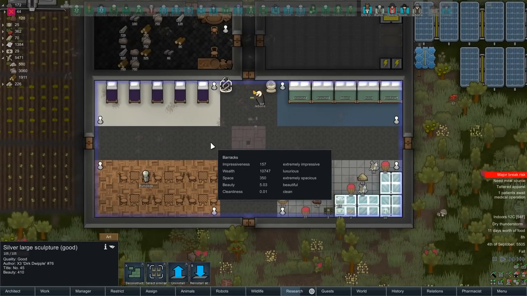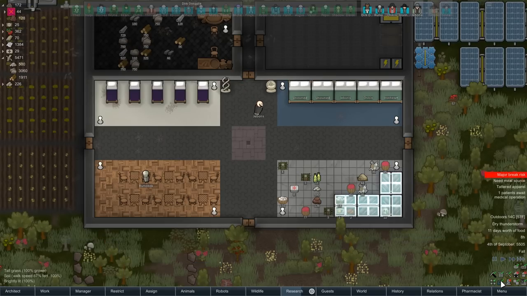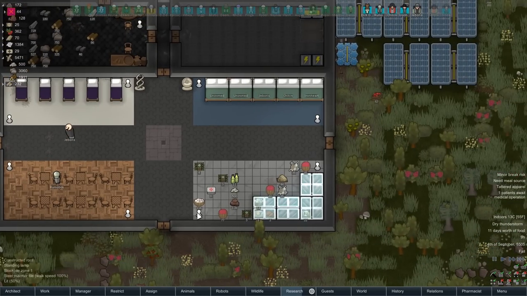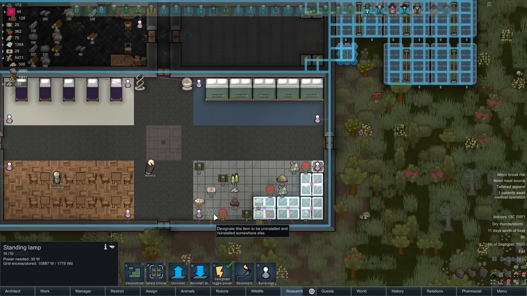We have a lot of wealth in here. We got a lot of beauty. We have a decent amount of space. And it's getting even cleaner, because Jeb's cleaning. Who'da thunk? Fantastic room. I think it'll actually be better if we do this up here. So let's get rid of this. Install this one over here.